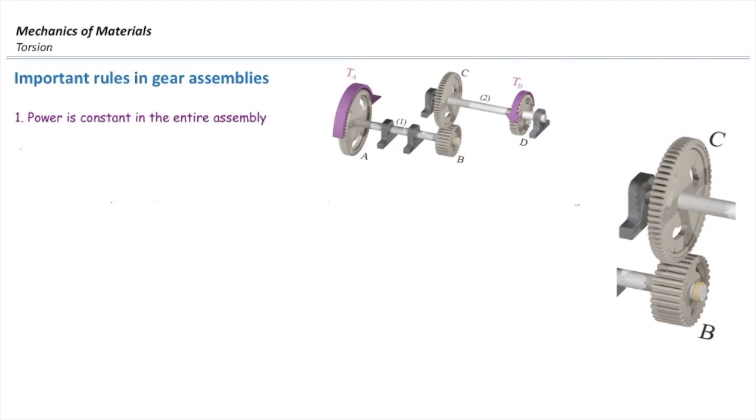The second rule is used when we are having two gears connected together, like the one that is shown here, teeth to teeth. In that case, we need to know what happens to the torque and the velocities when we want to move from one gear to another gear.